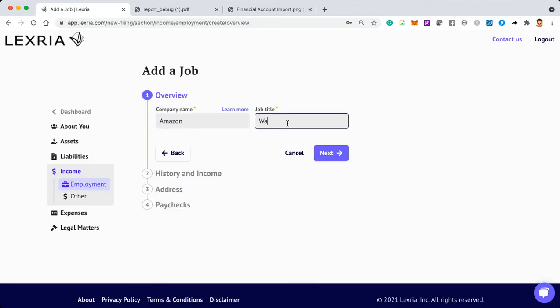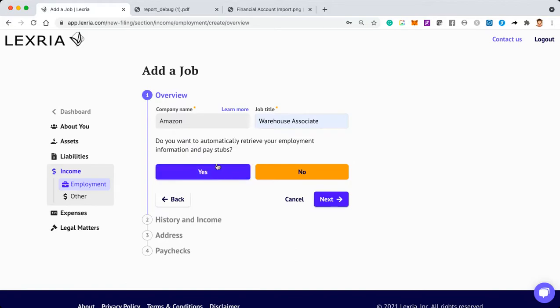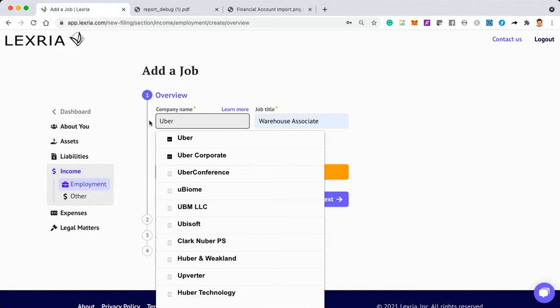Someone big like Amazon can put that in, and they'll be able to pull it automatically. You can also do this even for gig economy names that aren't your traditional job, so to speak. You can still pull the information into the system. So both Uber or Uber Corporate. Uber would be for the drivers, but even for Instacart, you can do both corporate and in-store shoppers.